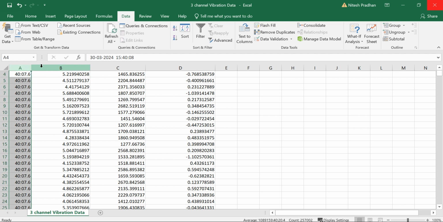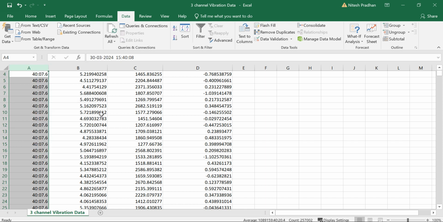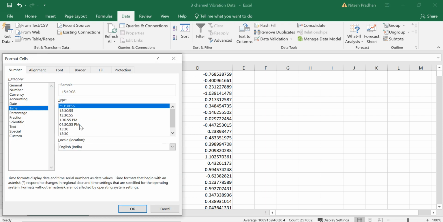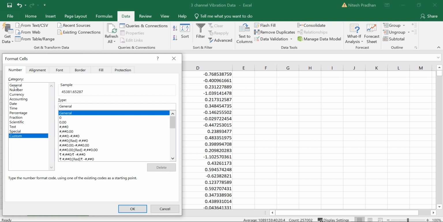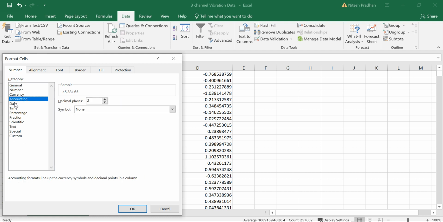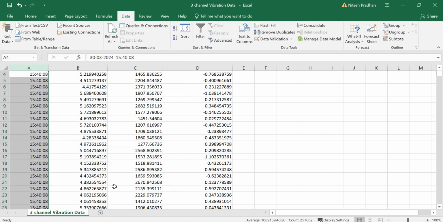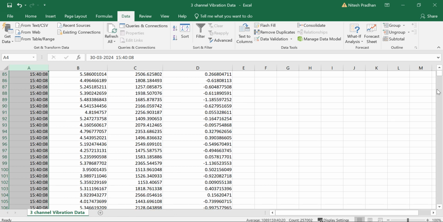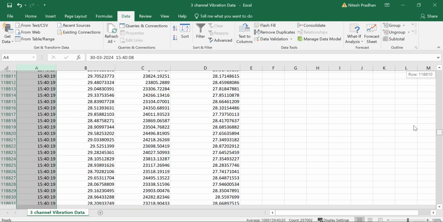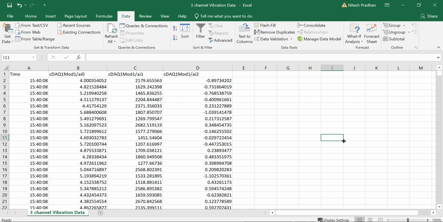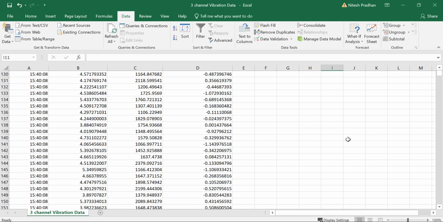Okay. In this way, you can easily acquire, display, and store your sound and vibration data.